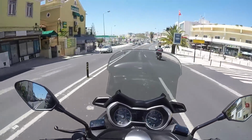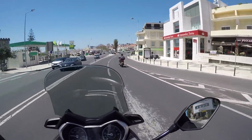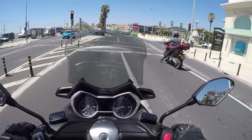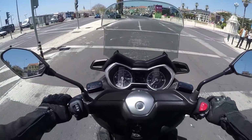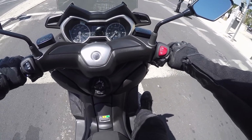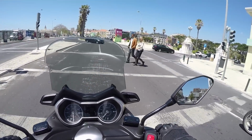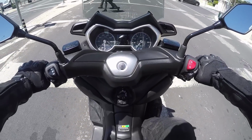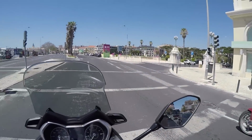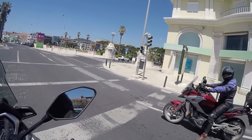The other ones up here, well, I'm probably not used to it, but I think it's too high and too close to me. I would rather have them slightly behind like this and slightly lower like this. Here feels too high and too close to me. Then again, I have been riding this for a whole 2 minutes, so I'm not used to it.